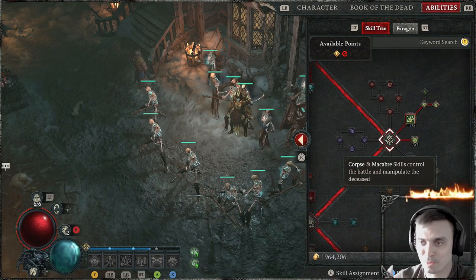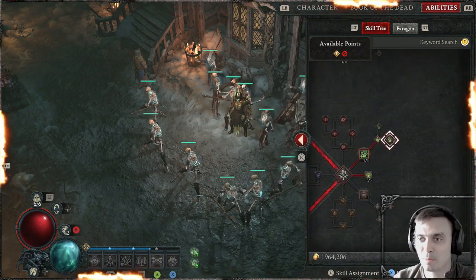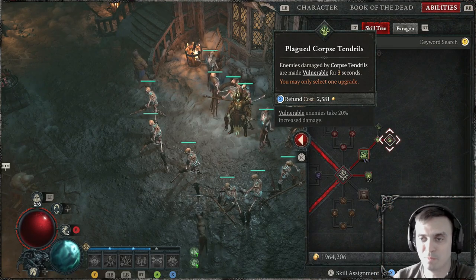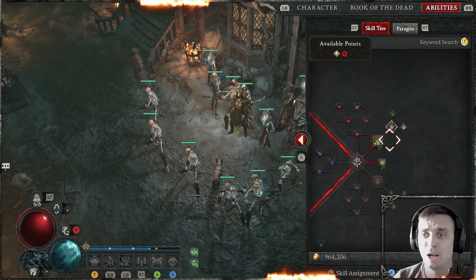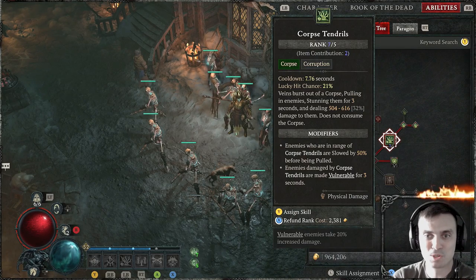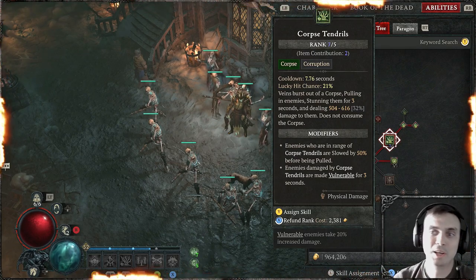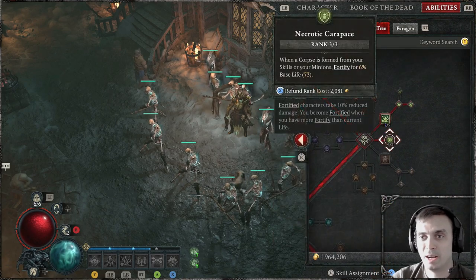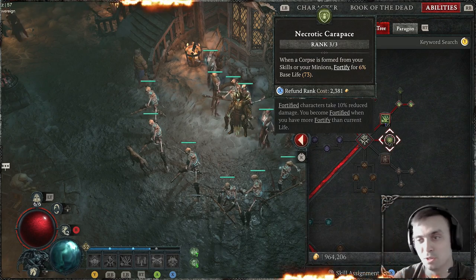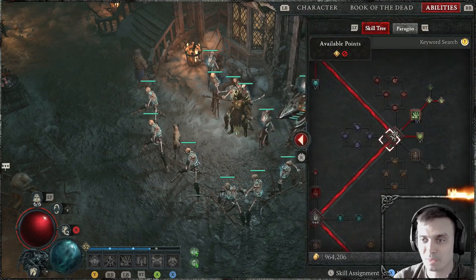Okay. Now, the second main skill that I keep using is the corpse tendrils with the upgrade for vulnerability. So whoever gets hit by that skill becomes vulnerable. In addition, they get sucked in and it groups the enemies up, and my minions will do the rest of the damage, and my golem will use his skill in order to do mass damage. This is good to have. When a corpse is formed from your skill, your minions fortify, so they get extra HP, which is nice. So this is my go-to skill from corpses.